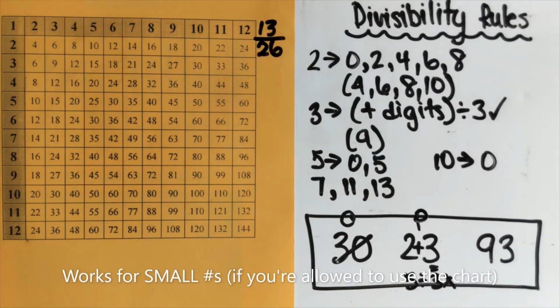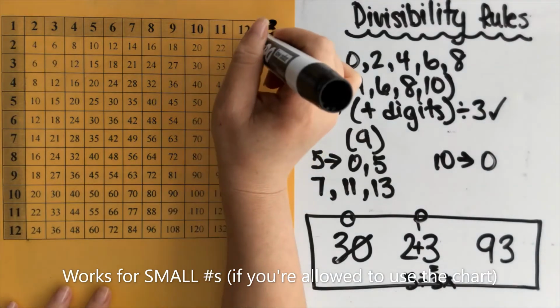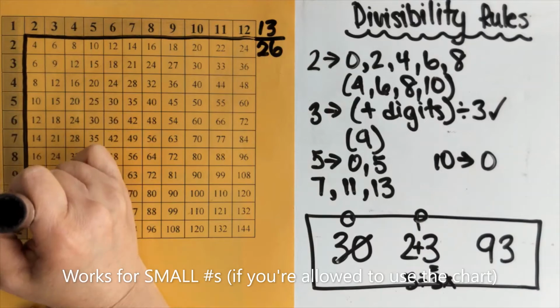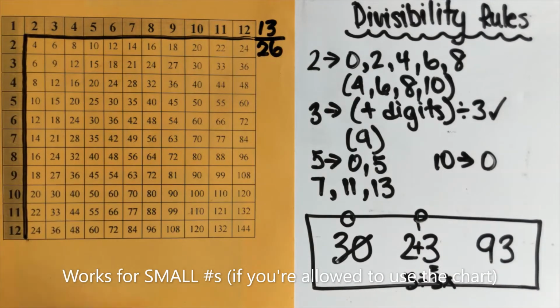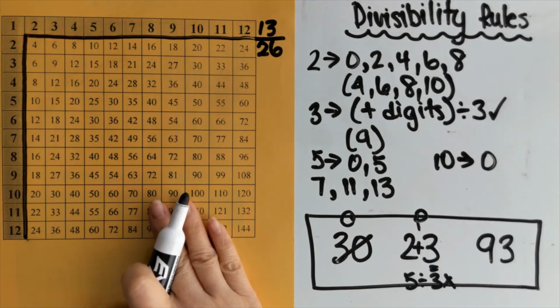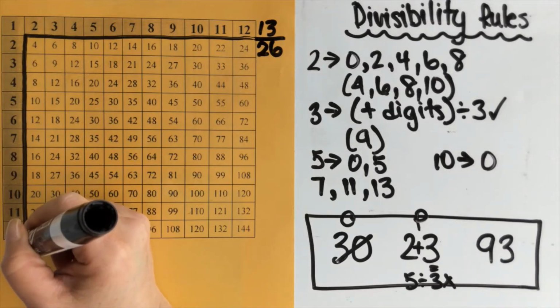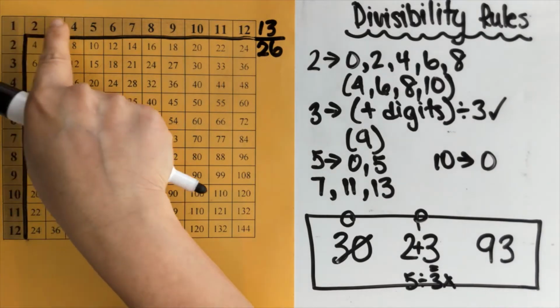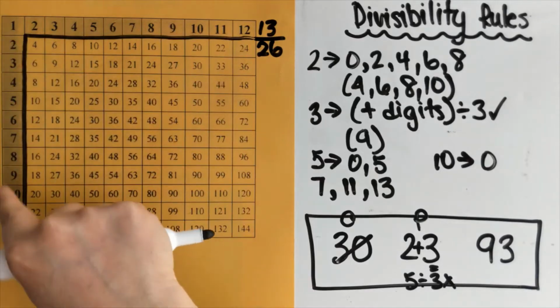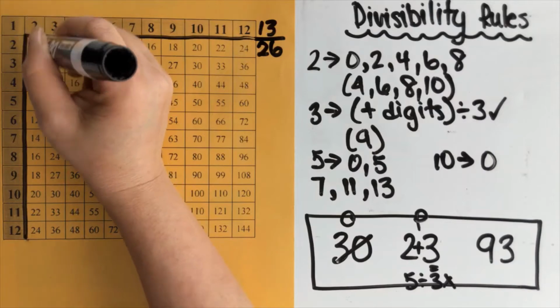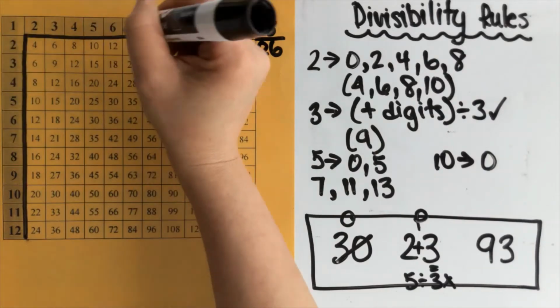Now I'm going to pause right here and show you how to actually use the multiplication chart in this case, because 23 is a small number. I'm going to show you how to quickly use the multiplication chart to find that 23 is prime. Here's how. Notice how I ran a line across and down here. What I'm trying to do is separate counting numbers. So all of this in the gray shaded area is just my counting numbers. These are the facts family of 1s, 2s, 3, 4, 5, 6, and so on.